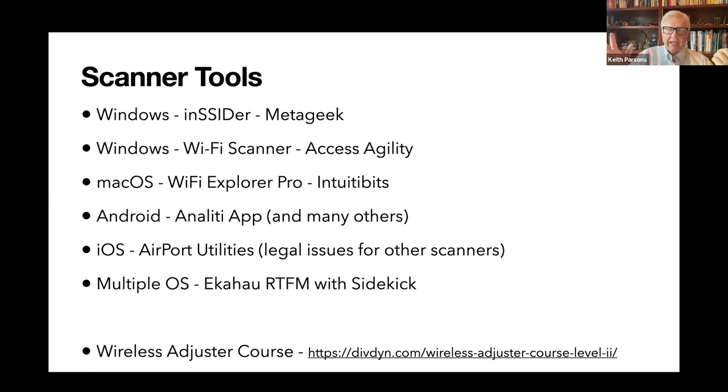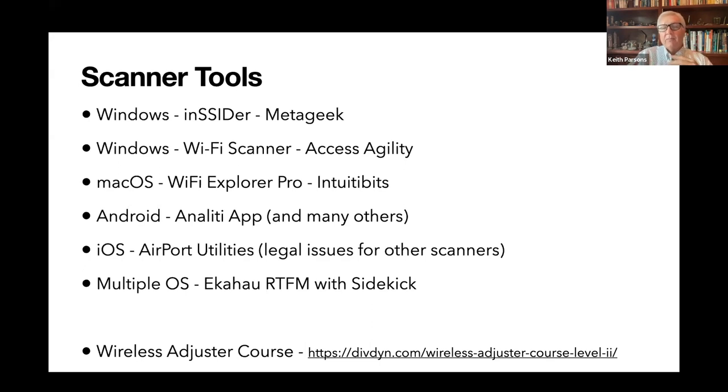Just a sidelight on timing: last week, Ubiquiti came up with a little box that you attach to your iOS phone that, because it's outside of iOS, can do the scanning for you, and then it can do the reporting. You can even use a Sidekick running RTFM, and it acts like a scanner. On this point, before I move on, Devin Akin wrote an entire troubleshooting course, a 2-day full course, very detailed, and it's called Wireless Adjuster. I'll give you a link there if you want to check it out. He teaches how to troubleshoot all your Wi-Fi using only a scanner.